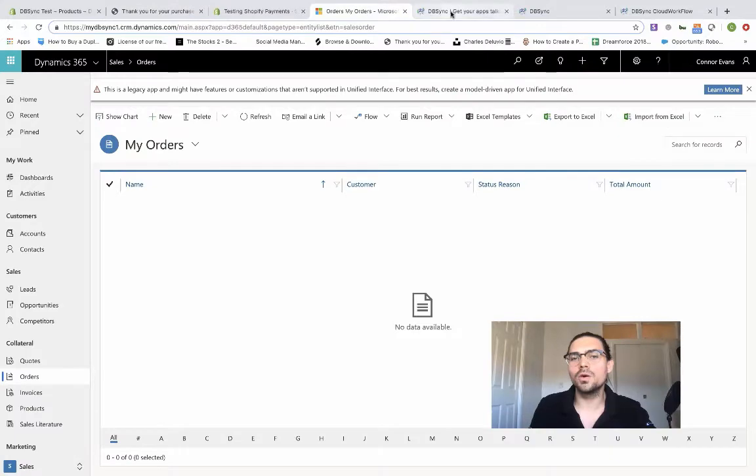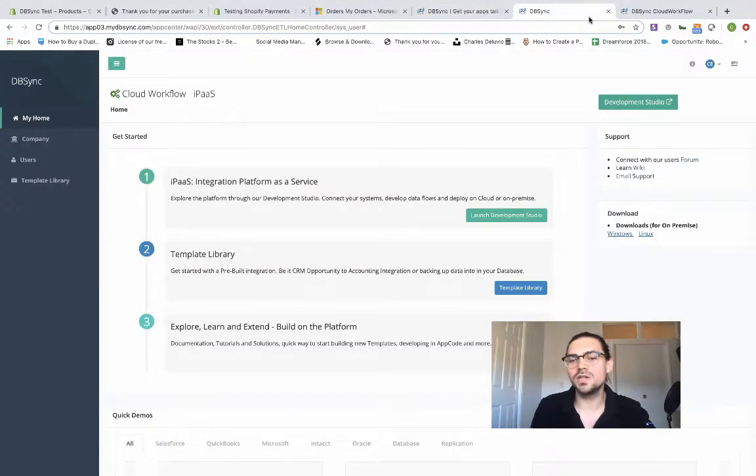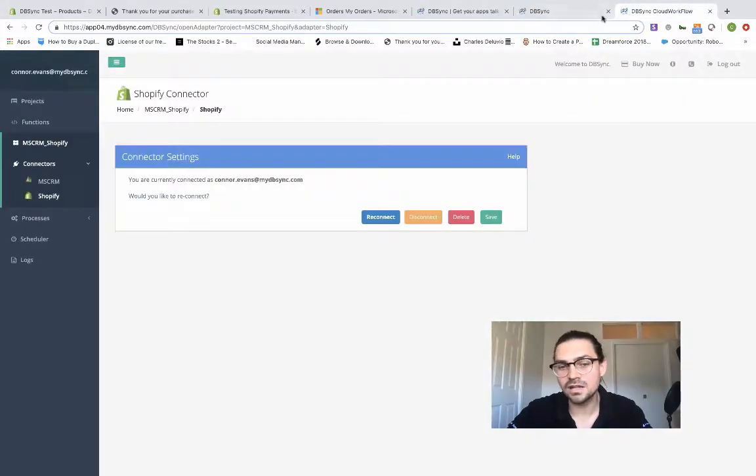Then what we're going to do is hop into DBSync, and we're running it manually today because we're inputting one order and want to show you immediately how it looks, but you can set it up to automatically sync as often as every 5 minutes, 10 minutes. If you want to batch at the end of the day, you can do that as well, as frequently as you'd like it to sync. So you get that near real-time data.